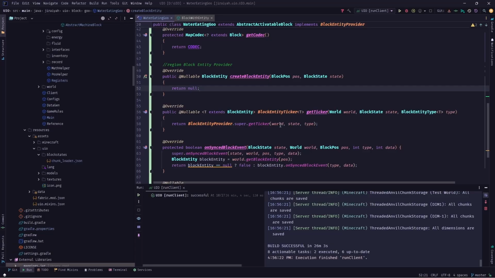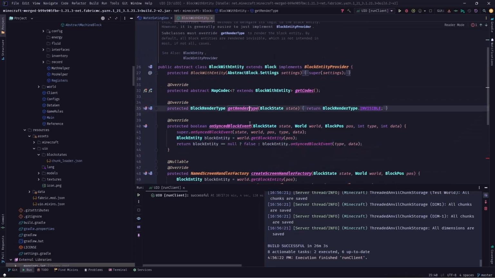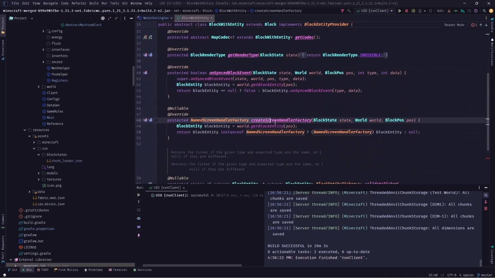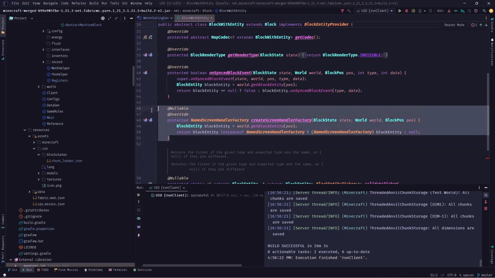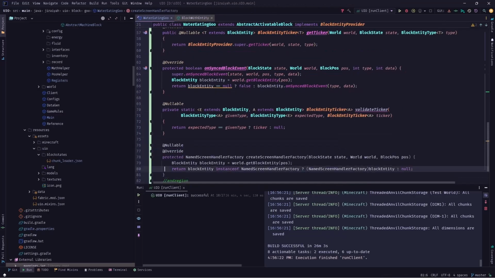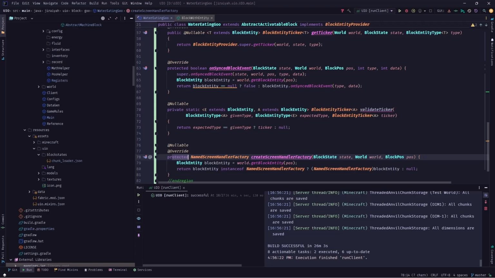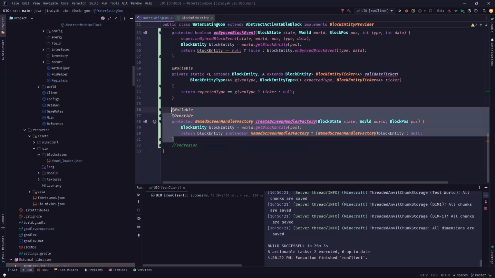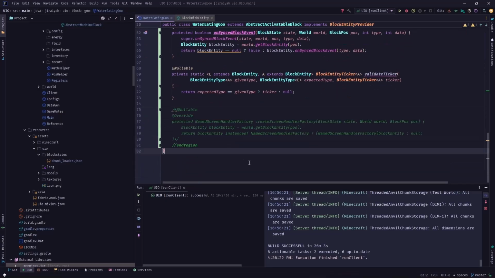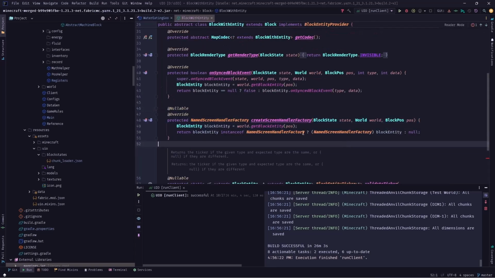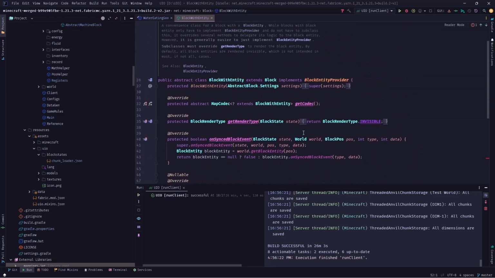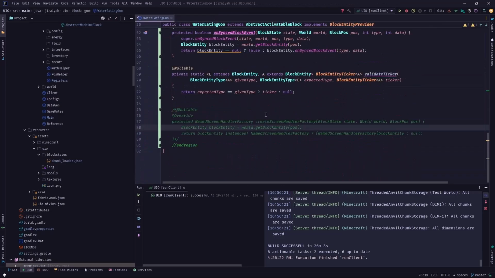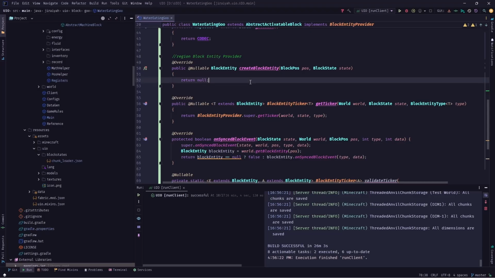Okay, let's start from top, because I think we just have this get renderer that we don't need, and then create a screen handler factory. Let's copy it, and it's again one of those things that I will make private right now and static. Okay, it's an override, so I will paste it here, and we don't need to change anything. I will keep it there, but I will comment it out right now because I don't want to deal with it right now. And also one thing that I noticed, it's named, so where are you setting the name? Nowhere. Okay, now we can close that and focus on our job here.